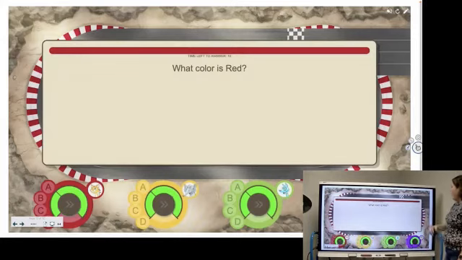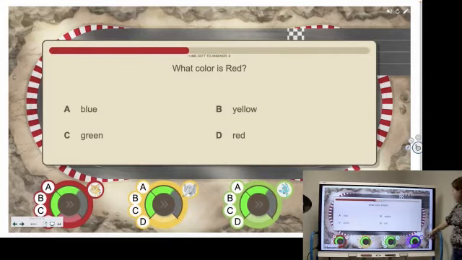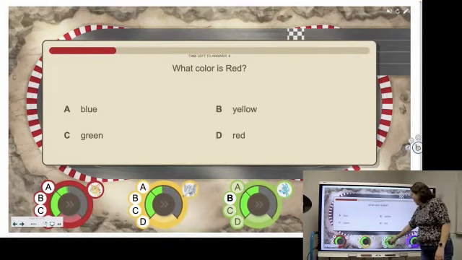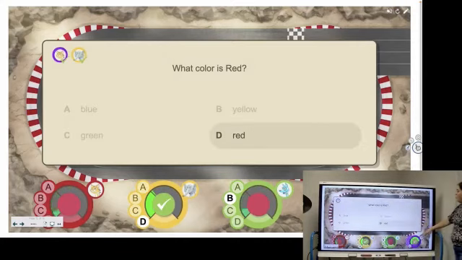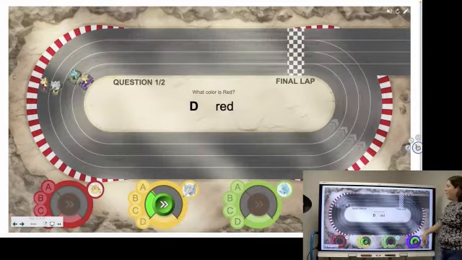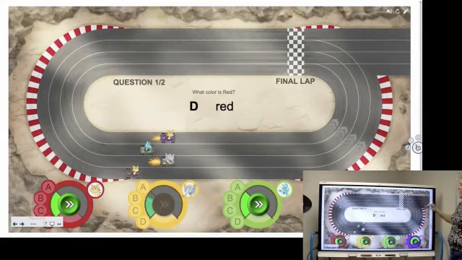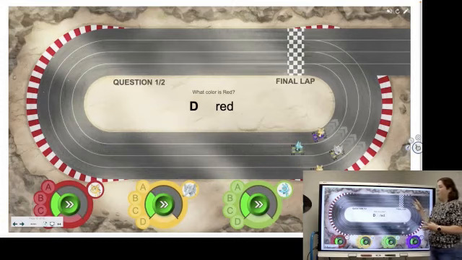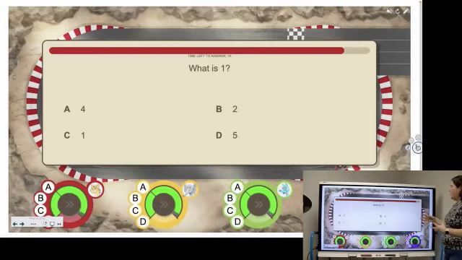The first question pops and the kids are going to race to answer the question. And notice because I answered it, it stops my fuel from running out. So the faster you answer, the more fuel you have. But notice that the guys who got it wrong lose all their fuel anyway. So the faster they answer the questions, the faster their race car driver is going to drive. And that's why I like Speed Up the best. I just think it's the most fun, interactive-wise for competitions up at the board.